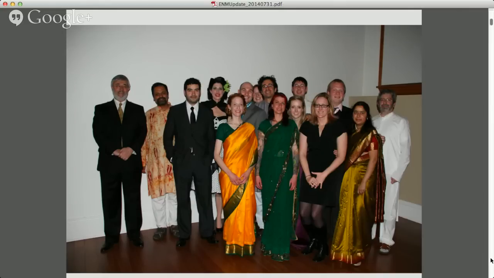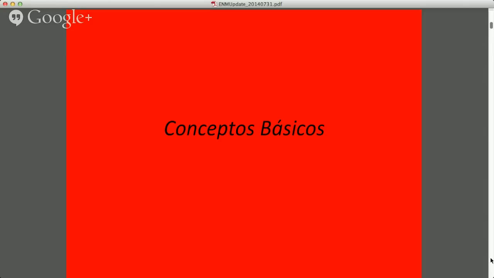But I'd like to give some credit to begin with, and that is to this group, plus or minus a few individual personalities, which is to say some of the group are not represented in this picture, but this is the University of Kansas Ecological Niche Modeling Group. They don't always dress in saris and suits, but this is the group that has done a lot of the work that I'll be presenting to you this hour.